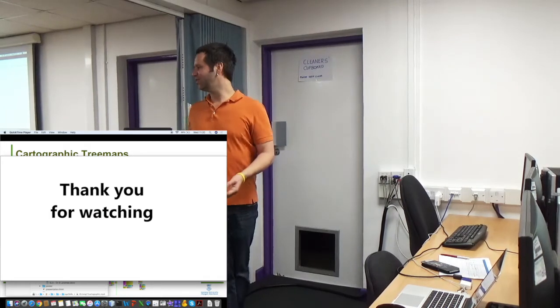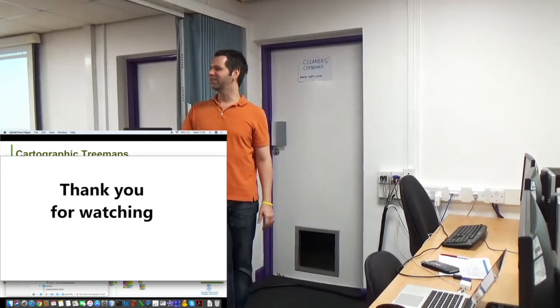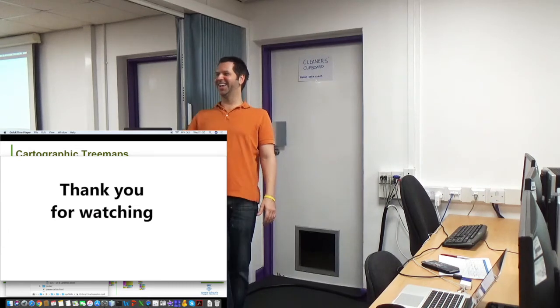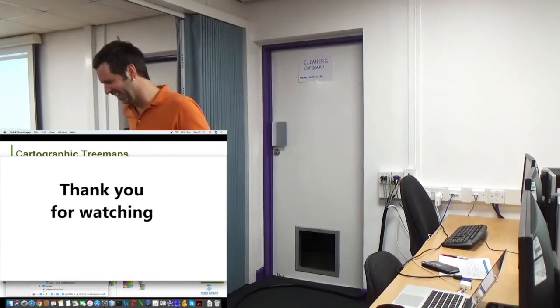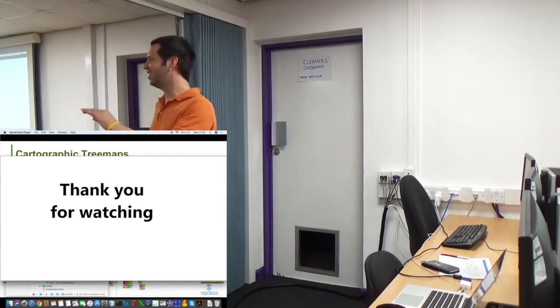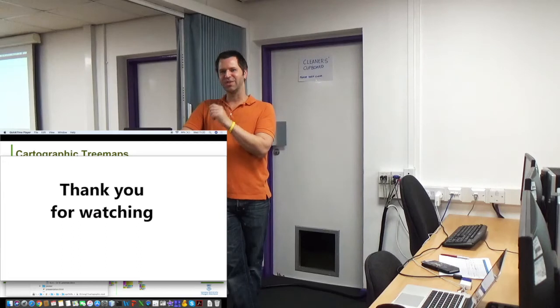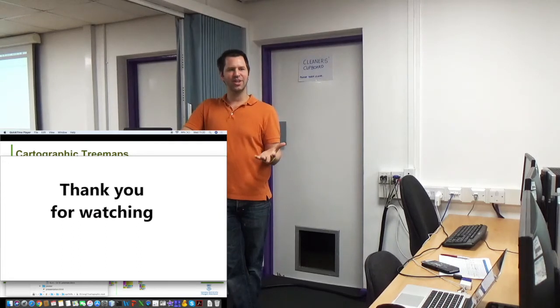Actually, there's an easy way to clean a keyboard. I didn't learn this until just recently. Anybody know an easy way to clean a keyboard? Buy a new one? This is free education. This isn't even part of the DataViz module. It's really good though. How do you guys clean your keyboards? Nobody ever talks about this. How do you do it, Amia?